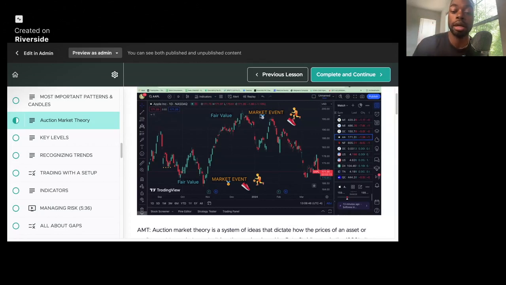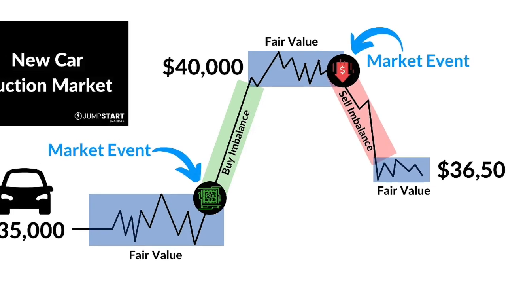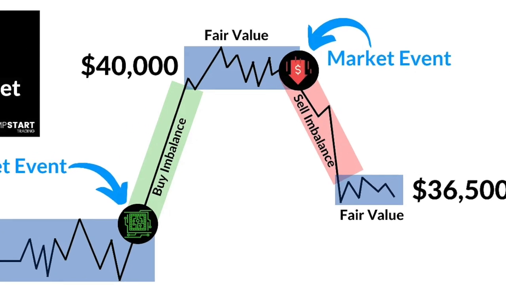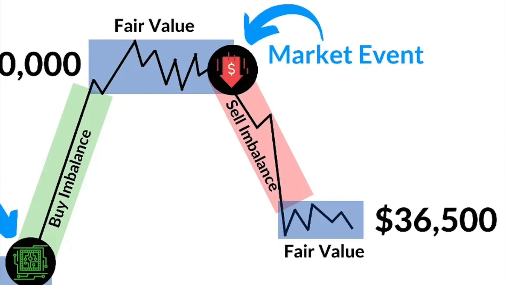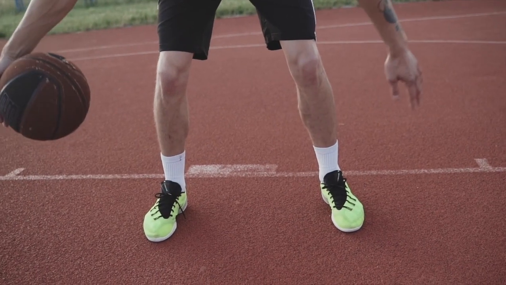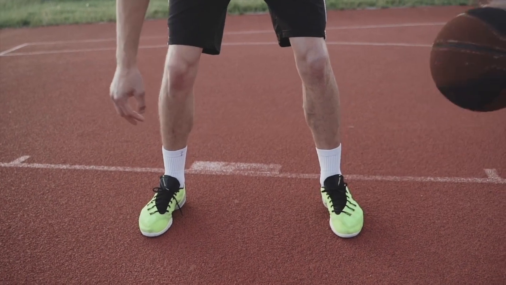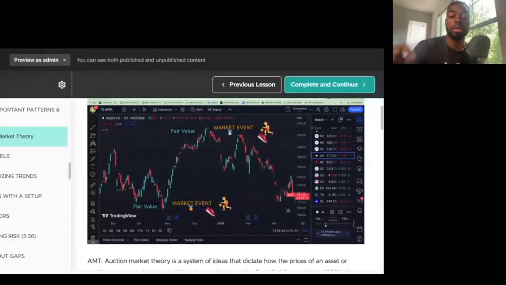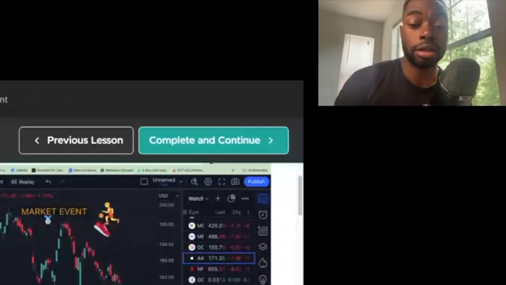We then get a market event again, which is, in this case, sometimes it can be that people buy the news and then sell the rumors. So the news was out and then they signed the deal, and now there's nothing new happening. We get another market event, and then the stock starts to sell off again, and it sells off in search of new buyers. And this process sort of repeats up and down, back and forth, until another market event occurs.